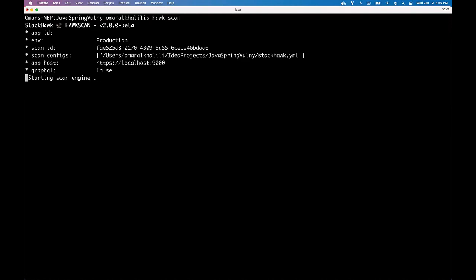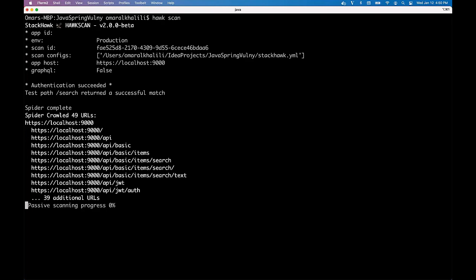We're running this scan against a Java Spring application that has some known vulnerabilities in it. It's an application that we often test with. And so when this scan runs, it will identify certain vulnerabilities and provide us results on those vulnerabilities.